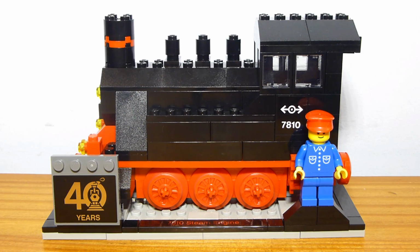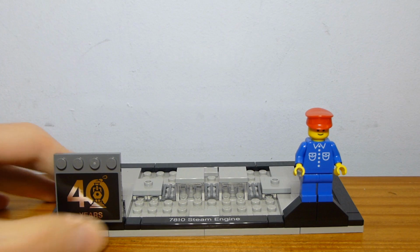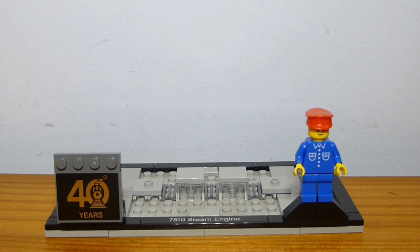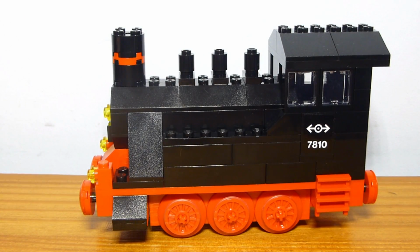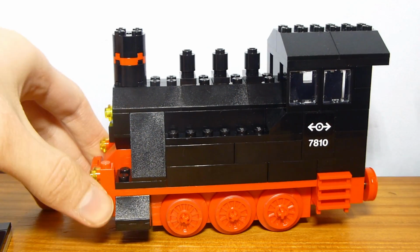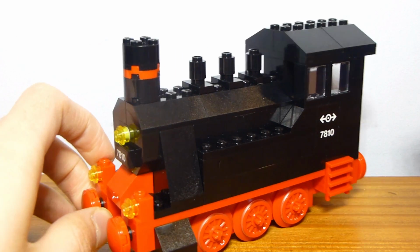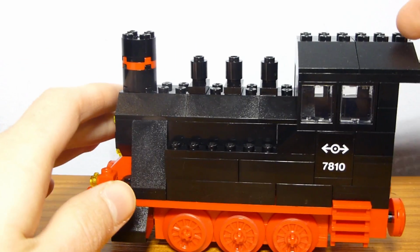Part of it is kind of obvious because we do have this stand here, which I do appreciate existing, and I'm happy that they threw it in, because I think it really helps make this look collectible. Just having this train here, you really can't tell if this is the old one or the new one at first glance. The only obvious difference externally is the sticker here and a little bit of the build around the front, just because they didn't have the existing magnet and coupling pieces, because those have been long retired.